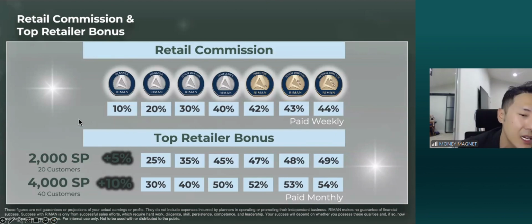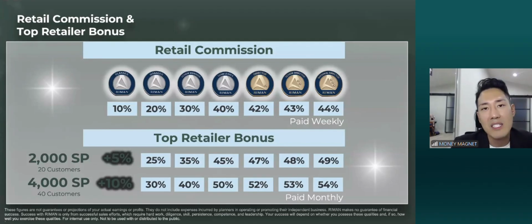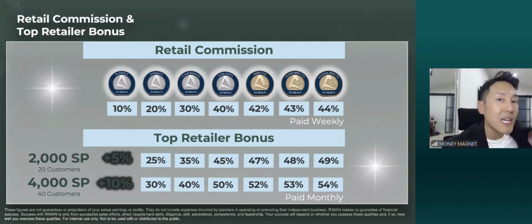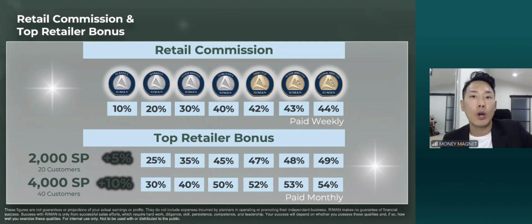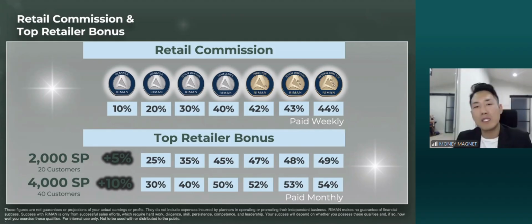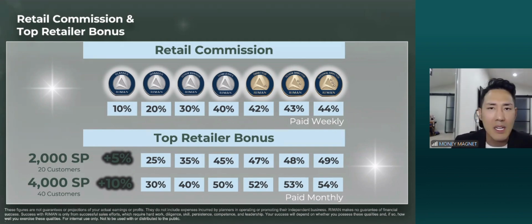But now what RIMAN is saying is if you're willing to go the extra mile, why are they saying for you to go the extra mile? Because they're saying the likelihood of somebody buying these products again is going to be 90%. The likelihood of somebody refunding this is going to be almost non-existent, right? So the idea is as you invest more time in this business, as you accrue more and more customers along the way, you're going to have that much more compounded repeat customers buying as you build in more new customers. And this is why the likes of Miss Kate Twigg, Christy Belliston, Kim Weimer, the name goes on and on and on, Miss Kristen Moon, all these top sellers making a killing just by promoting and selling the product, okay?